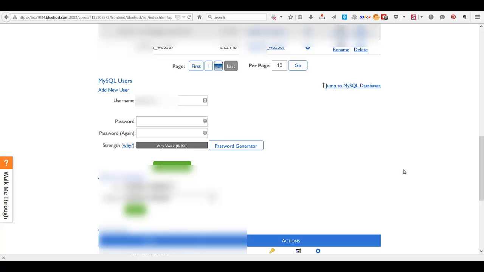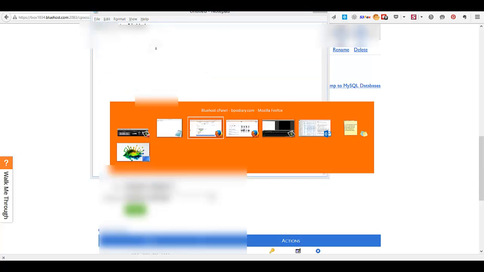So for that, I'm going to change the username and the password for these installations. What I'll first do is copy this and create a new username and password. Okay, so this is the name for the database that we're going to keep, and we are going to create a new username as well. Okay, so we have the username and the password here.